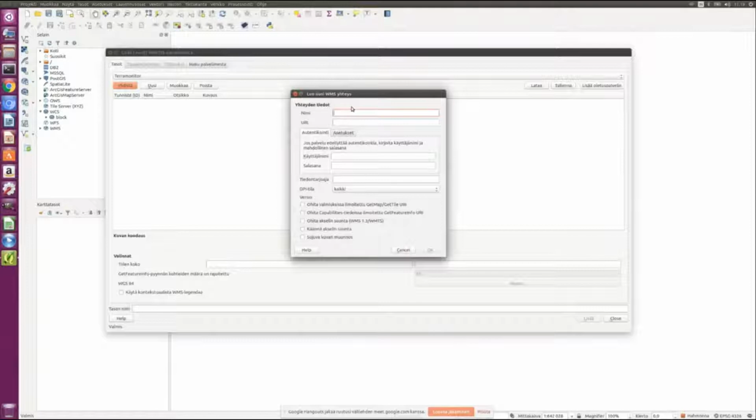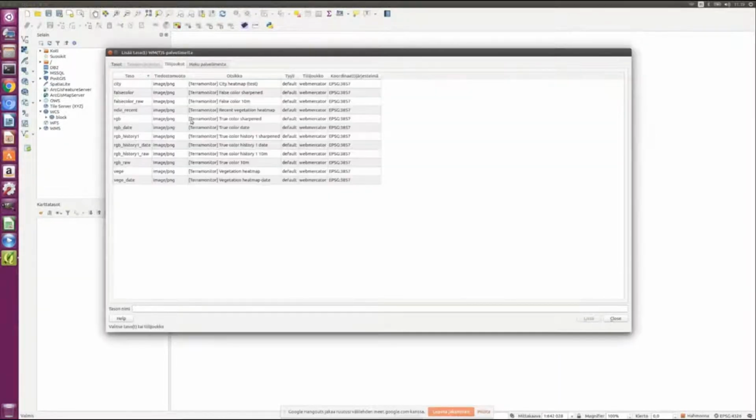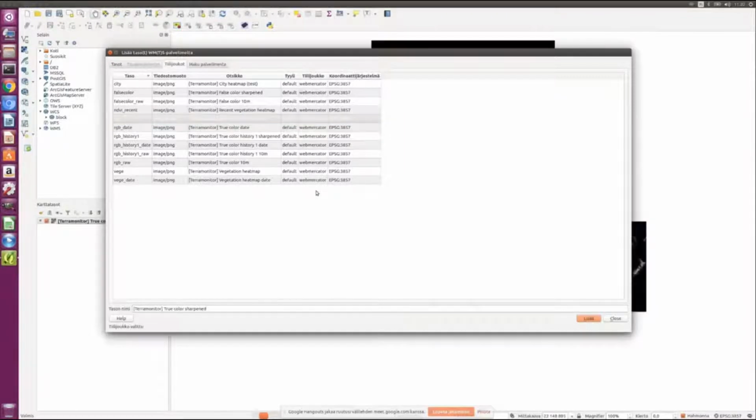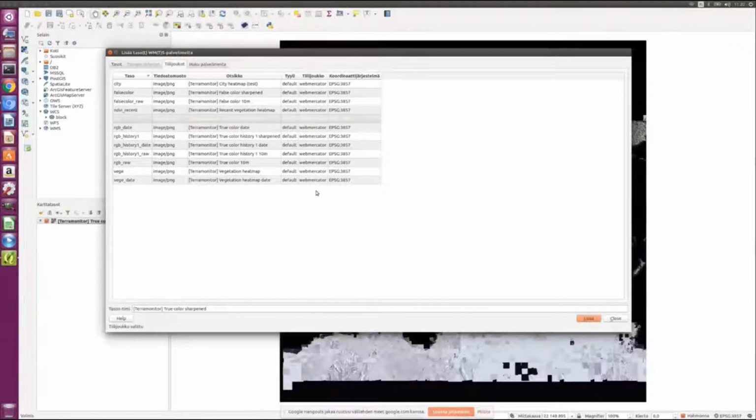So here we just write the name of the service, Terramonitor, and input the link. And then you just click on connect, and then you get all these layers here. So I'm going to just add a few of these layers here.